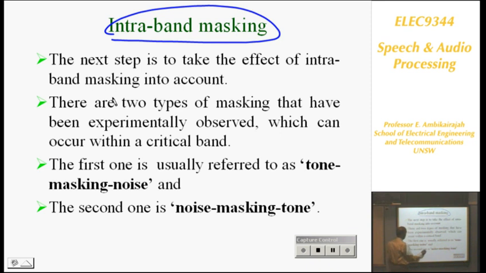Normally this is called as a tone masking the noise, and the second one is a noise could mask the tone. So within a band, if you've got a tone which will mask all the noise there, so you can't hear the noise. Or within a band, if the tone is small but the noise is high, the noise can mask the tone. So you have to use both methods to find out the actual masking. You already calculated one masking level, now you have to get this as well, then you need to combine them.